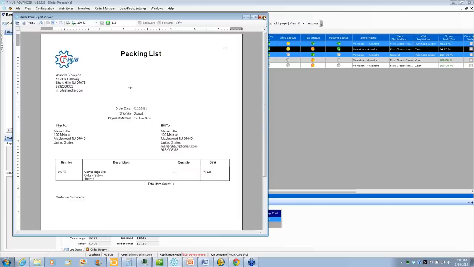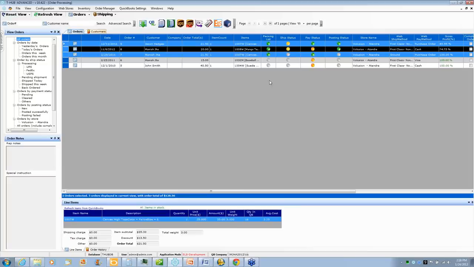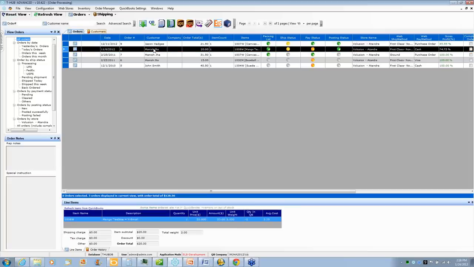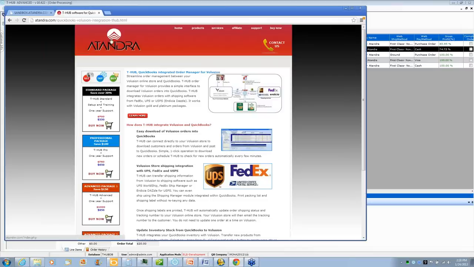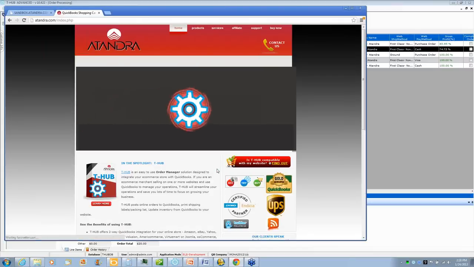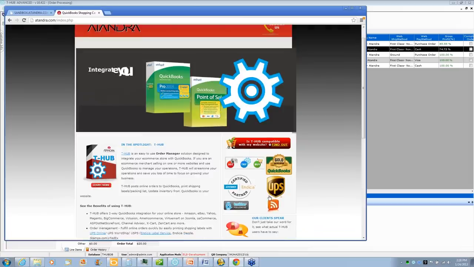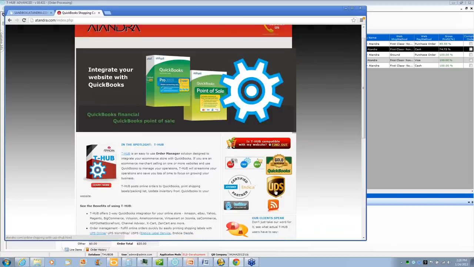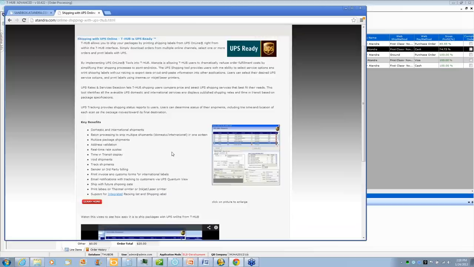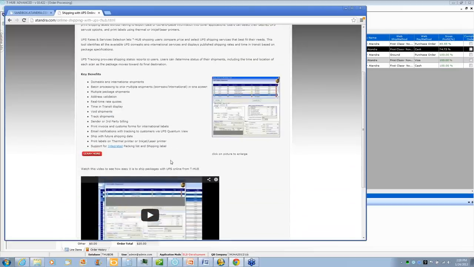So for packing list, there is no special paper requirement. For the shipping label, you can choose to print it on an integrated form. And I'll show you an example of that.